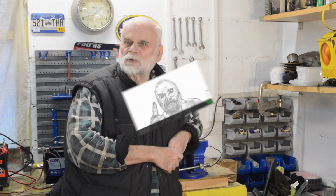Now, the parts washer I've had for about 4 years, I think, from memory, something like that. And I've always used it on solvent-based degreasers. And I was warned that if I did that, the pump would just melt. And I went to the parts washer a few days ago, and it wouldn't work. So I'll just show you where it is, what's gone wrong, and what I did about it.